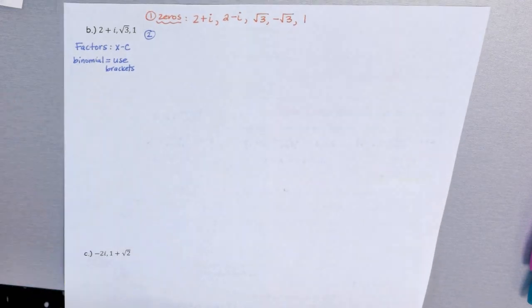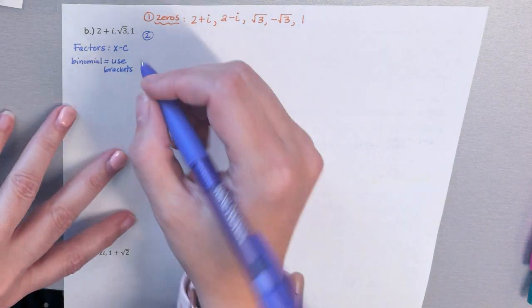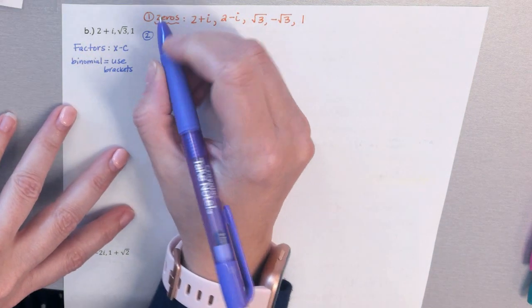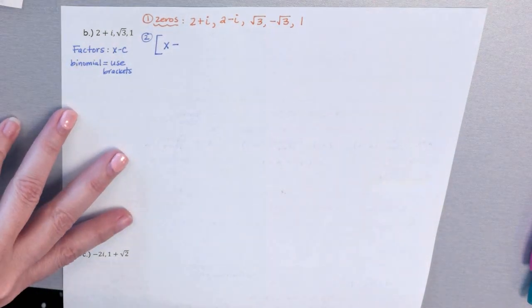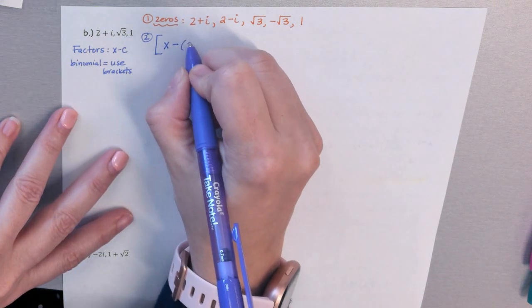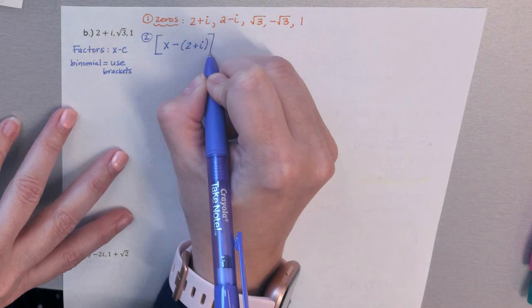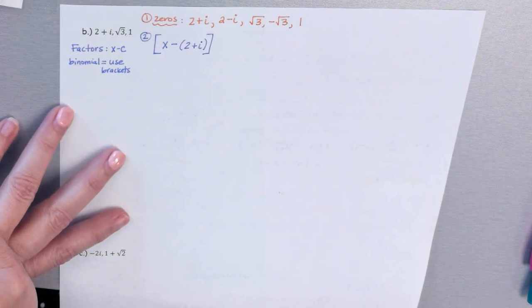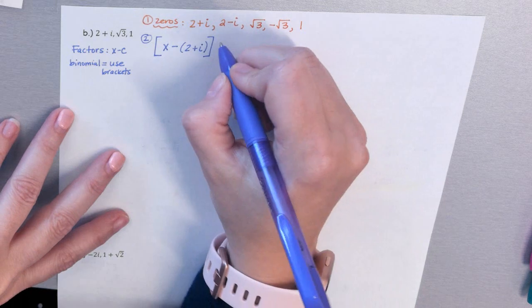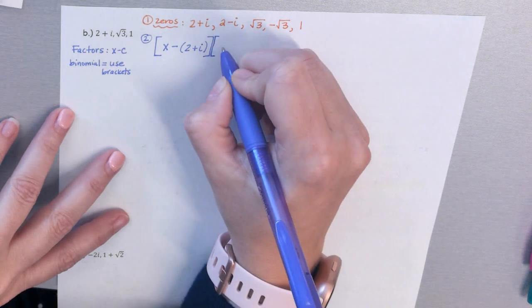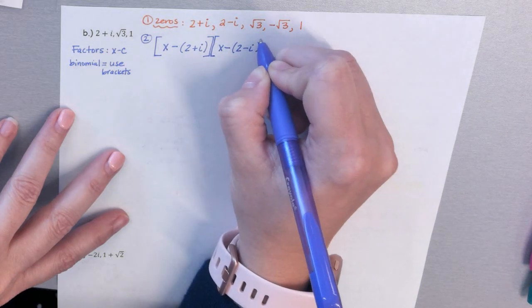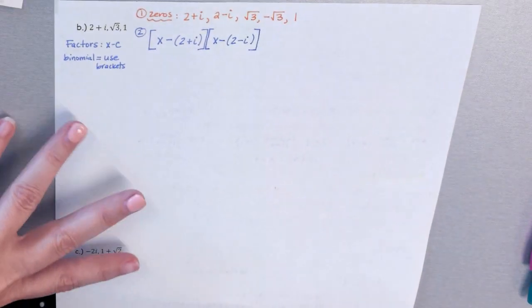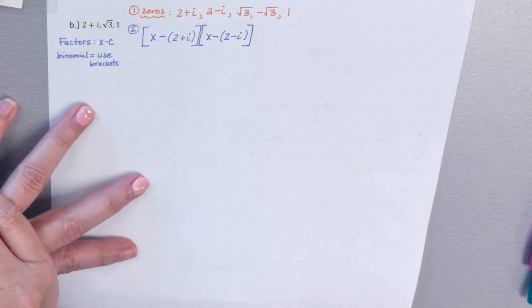Okay, so I'm going to set this up with you, okay? And just bear with me for a little bit. Alright, so we have x minus, so it's always of the form x minus c. So this is x minus (2 plus i). Okay, and like I said, just walk through this with me. Don't try to go ahead yet. And then the next one is going to be x minus (2 minus i). We are going to distribute and simplify. We're just not ready for that yet.